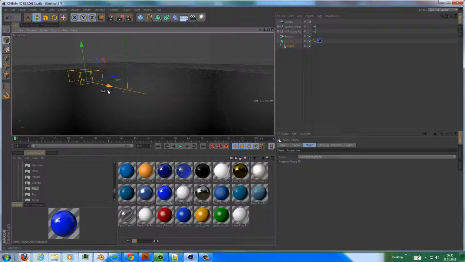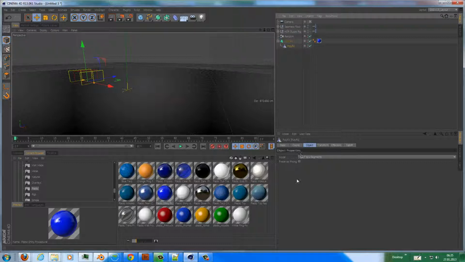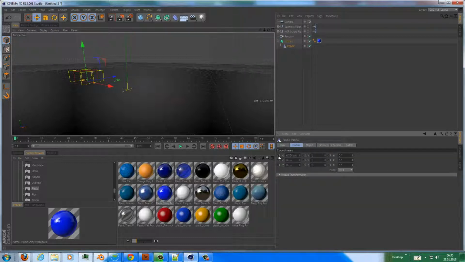We can go to the first position where there are no particles, and then we go to our PolyFX coordinates, and we hit Control and the left mouse key on this circle.